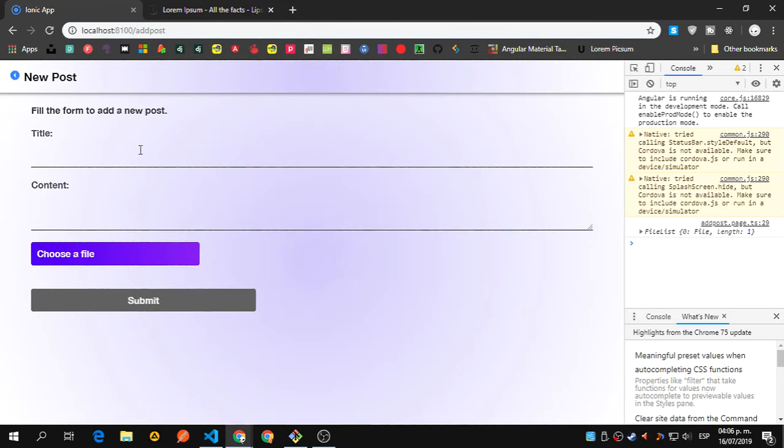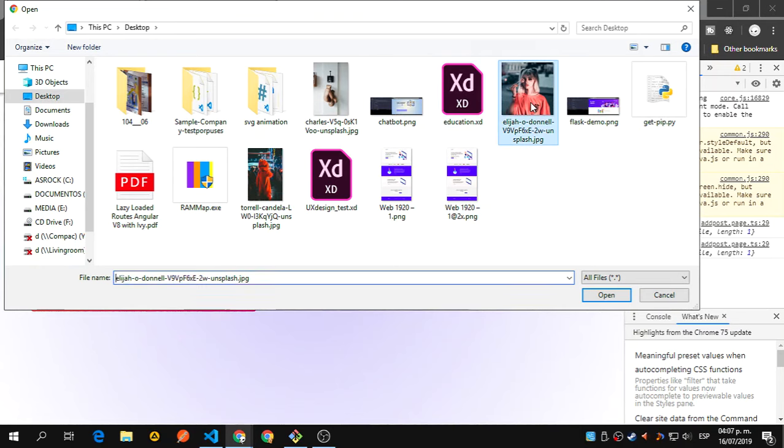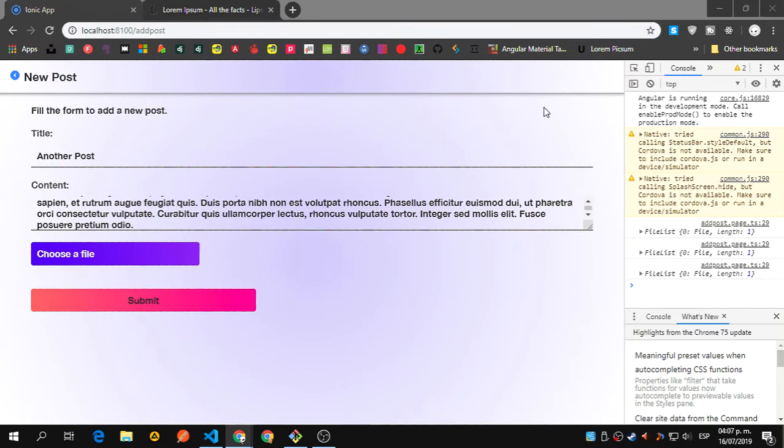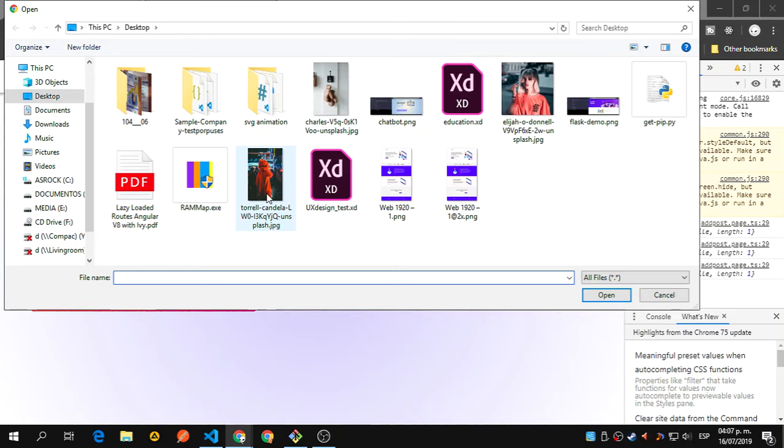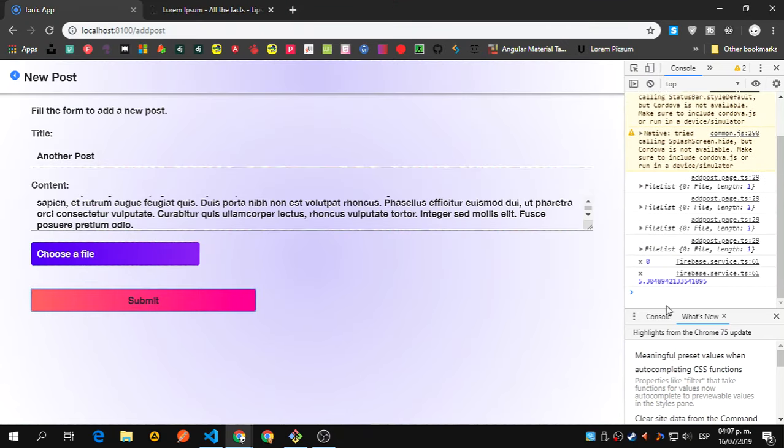Now I already have this. Let's say another post, choose a file. Let's double click this one, okay? Or maybe my mouse is, I don't know. So this shouldn't be that. It should be that for some reason it's not detecting the changes. Okay. Let's double click with that. Let's click submit. It's going to submit that.